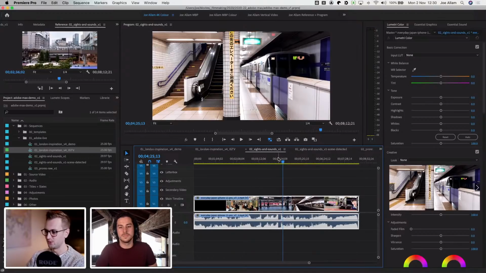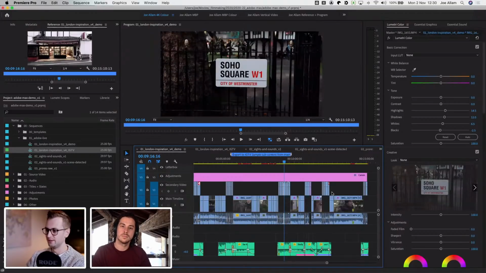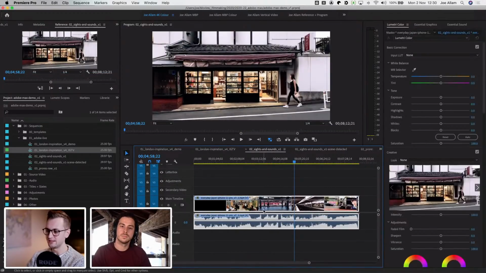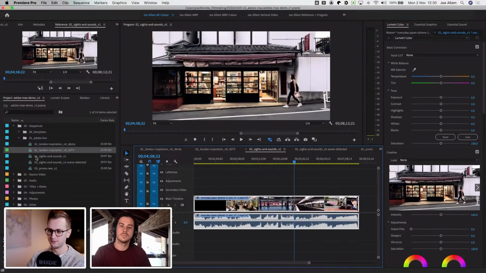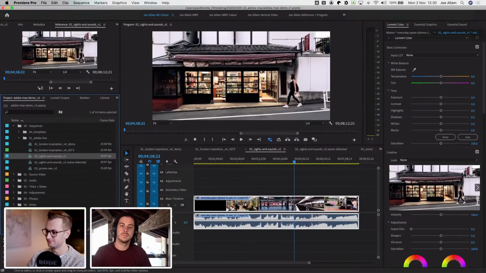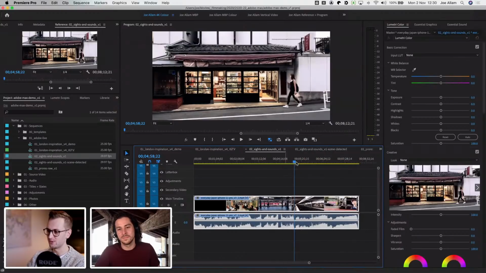Of course I could go through and make cuts throughout this, find bits, lift those, and place them into a different timeline. But with the scene edit detection, that whole process gets made so much easier. From within your timeline you can right click and do scene edit detection, or within your project panel you can also do it on a whole sequence if you already have that. Where is it? Oh no, that's a different feature. So no, from the timeline. You can right click, scene edit detection, and this will go through and process.